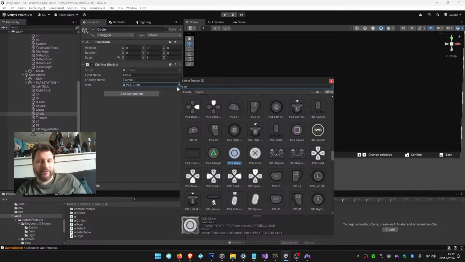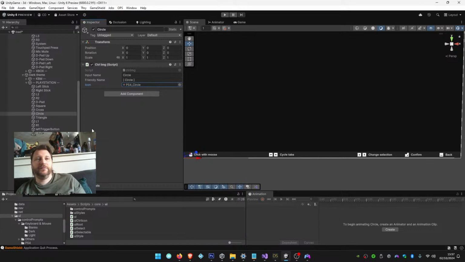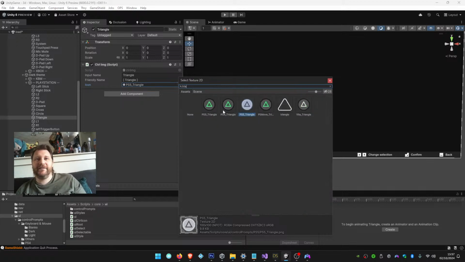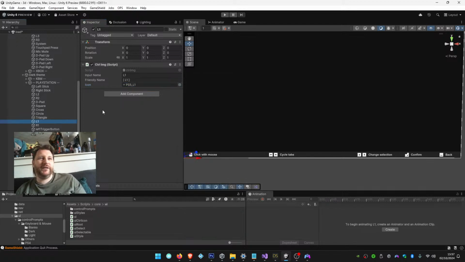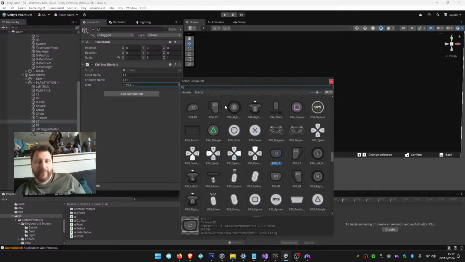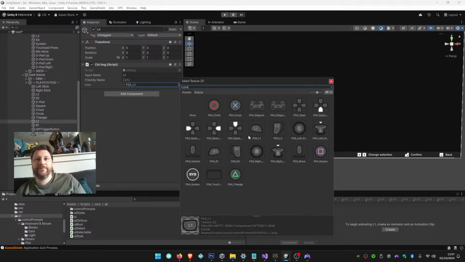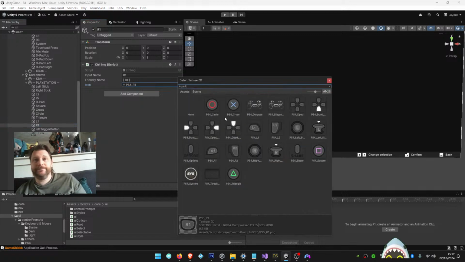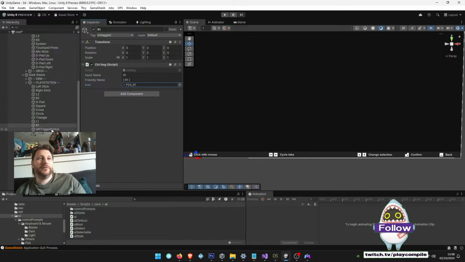PS4 circle. PS4 triangle. PS4 L1. PS4 R1. Left trigger button.